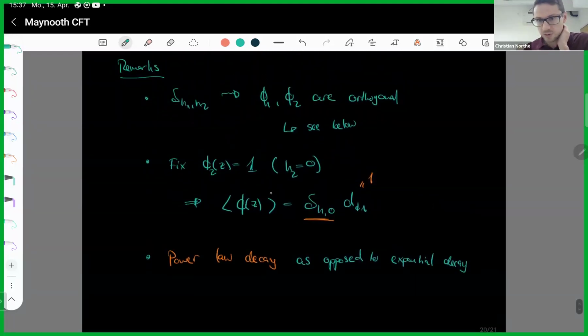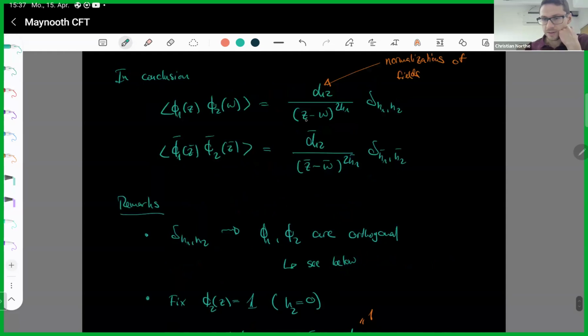So the one-point function, the crucial point is that the only field which is allowed to have a non-vanishing one-point function, an expectation value of its own, is the identity field, which has conformal dimension 0. That's the first point. The second point that I made is that there is a power law decay. So when you look at this correlator, and you have z and w be further and further apart, then this thing is going to be decaying with a power law. And this is a smoking gun of a CFT. If on the other hand, there is a scale like a mass in the theory, usually you have something like an exponential decay.